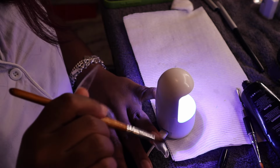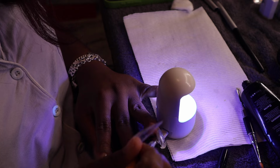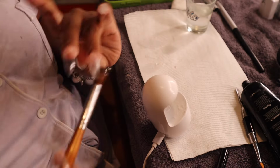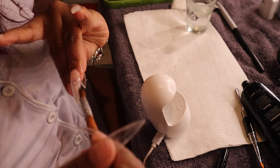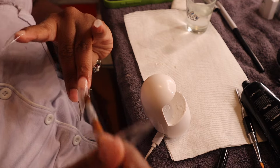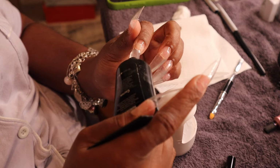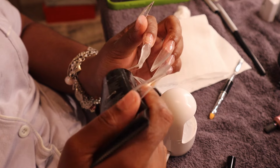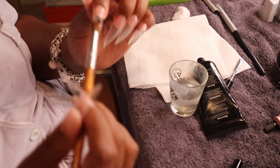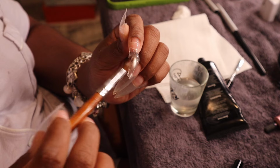I know people who build on their polygel and all that good stuff, and they come out beautiful. It just takes a little bit longer, y'all. This process already takes me about 3 to 4 hours to do on my own. I don't need anything to add to that. So I find that just throwing a big glob on there and working it down gets them to the perfect thickness that I need, and it also helps build up my apex so that they don't break as easily. Like, they are not bendable.